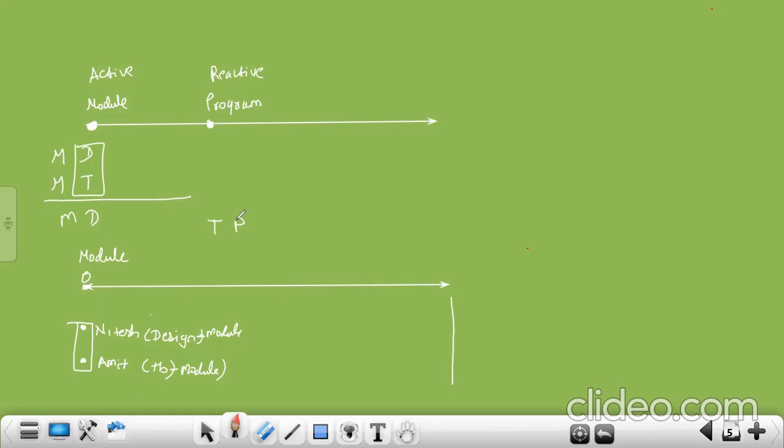Your testbench we will run from this point. So we can write the testbench only through a program block, right? We cannot use a program in design. Design is always a module. Correct. Okay. Got it.